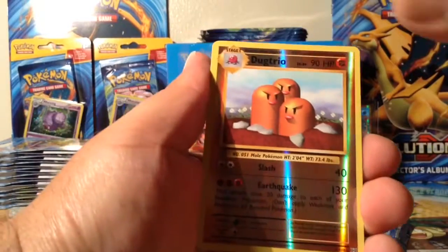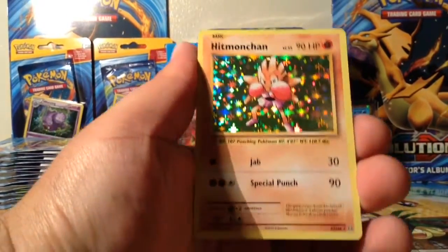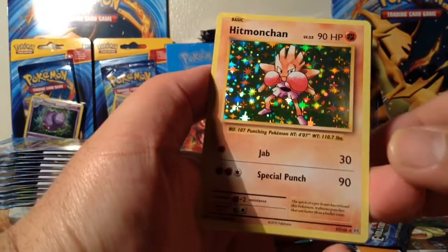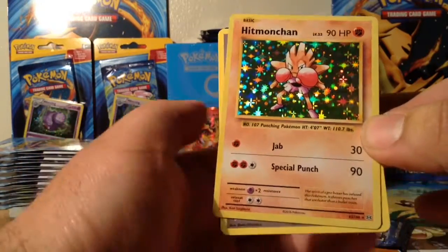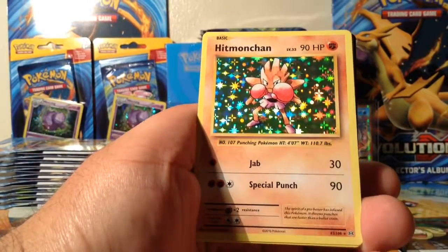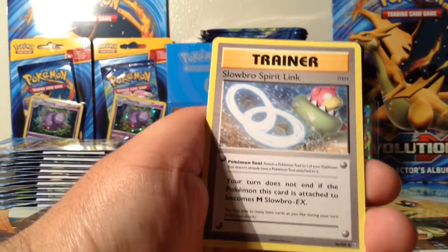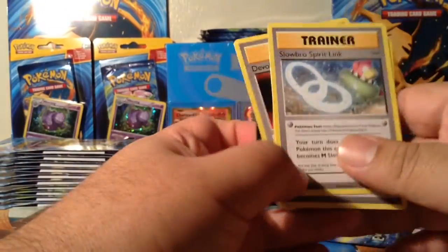Let it repeat. See what's behind them. Okay, nice. Nice, nice. That's a nice holo. Look at that. Woo. Let's see. No printing lines. Ooh, that's a good card. It's a really good card. There we go. Look at that. Let's put him to the side. And, yep, see? White card. So that was a good pack.